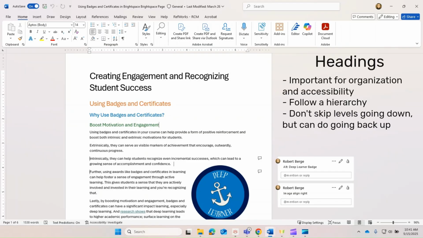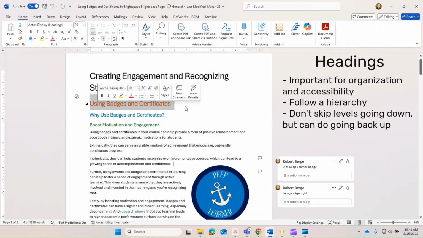In this document, I used Word's title style for the module name as a whole. The page title, using badges and certificates, is in orange and is set as heading 1. And that's what it'll be when I actually create the page.